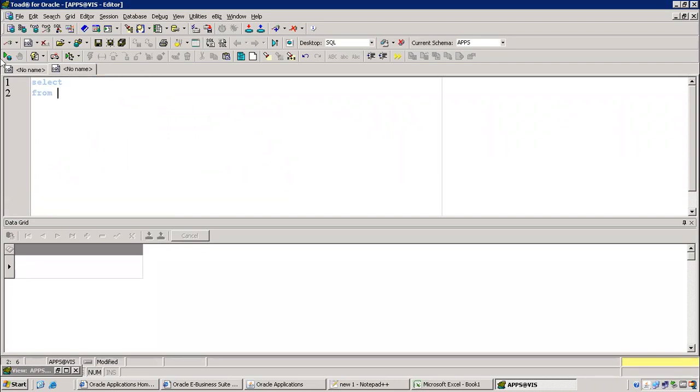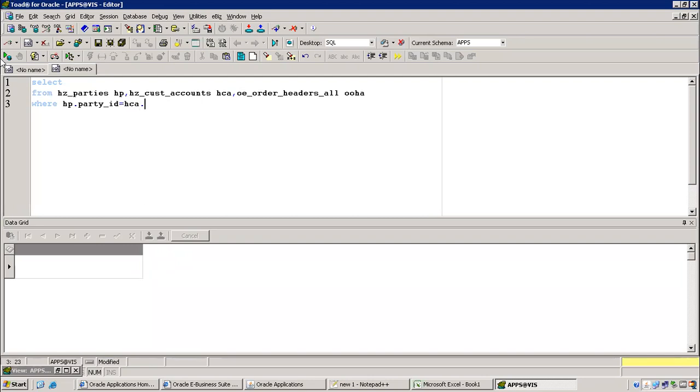Every time copy paste is difficult, right? So we have to use HZ parties, HP, and then HZ cust accounts, HCA, and the sales order table, OE order headers all. This way also you can type. You will also get this command of typing slowly.